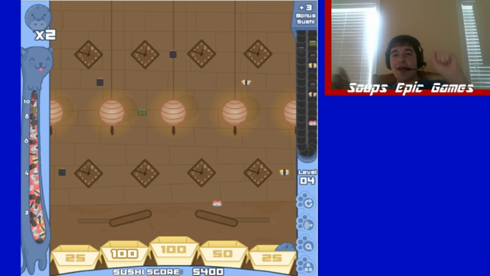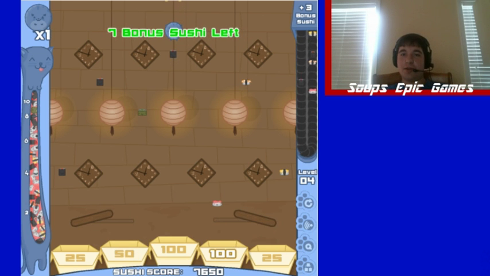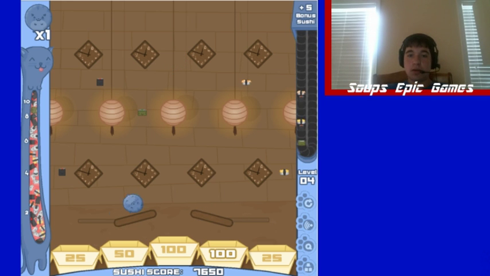One more cat! Alright! That's a heavy cat. We got 3 bonus sushi. We already got the full belly. Apparently I didn't notice. Num num. Sushi in the tum.